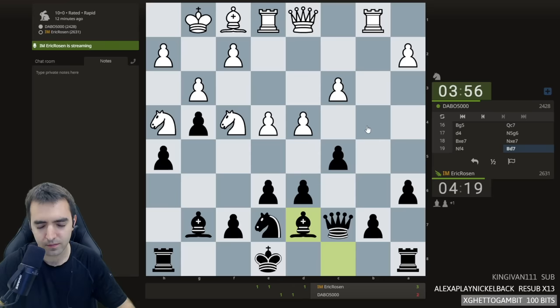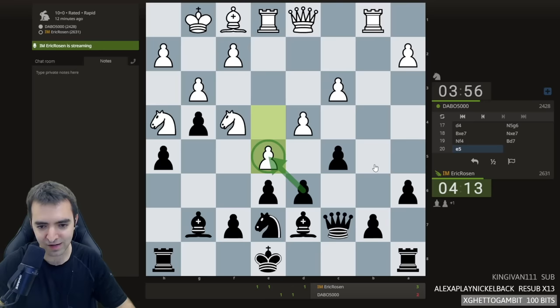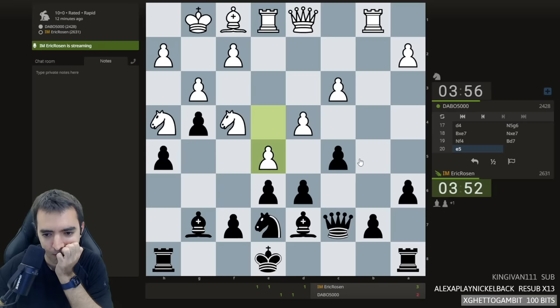E5. I was not on my radar. I mean, this is another pawn sacrifice from white. I don't have to take. I think bishop c6 comes to mind. I think I just play bishop c6. I could take. Wait. Yeah, I should take first. Clarify the center a little bit.